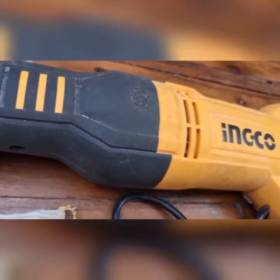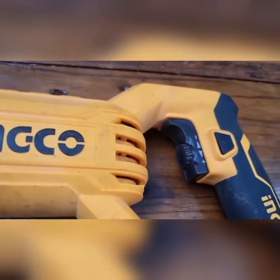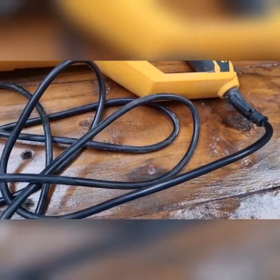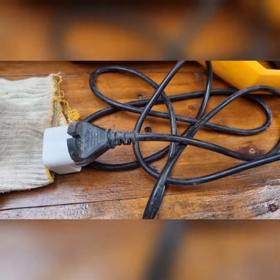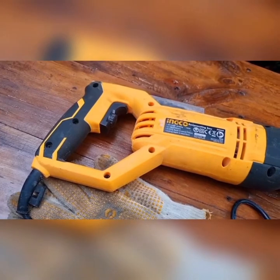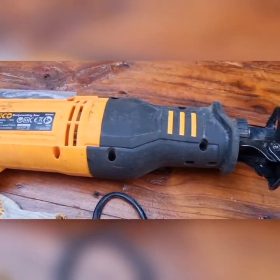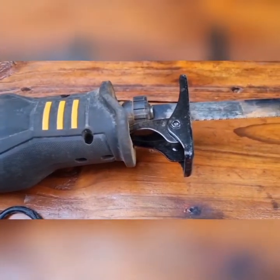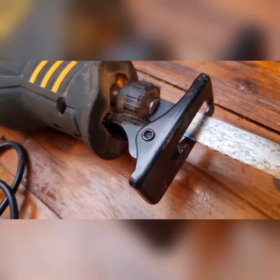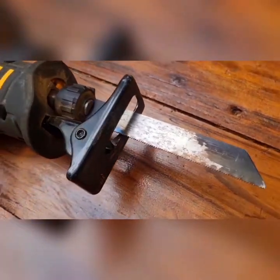We're going back to another video on this reciprocating saw. I'm making this second video for testing because sadly the tests in the first video weren't enough to really show what this product can do. After using it for more than a year, it has handled pretty good. I had no issues whatsoever — no misalignments, no play, the mortar was fine, the shoe was fine, the spring was fine, the lock, triggers, dials — everything was great.